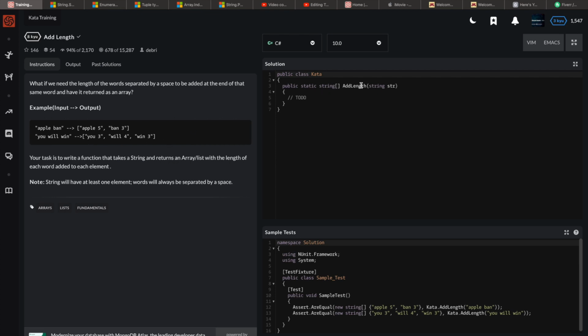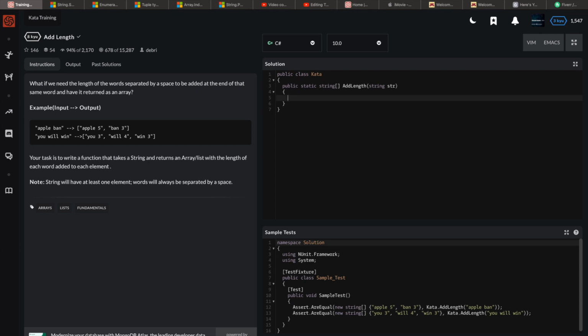So we have to implement this function here. I think the instructions are very clear. I think you have a good chance to do this one. So why don't you pause the video, crank it out, come on back when you're ready, and I'll go into it. Okay, I'll do a first solution using basic building blocks, and then I'll show you how to solve it in one line using LINQ.